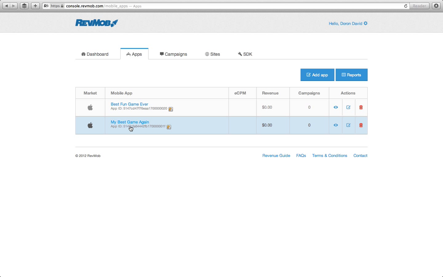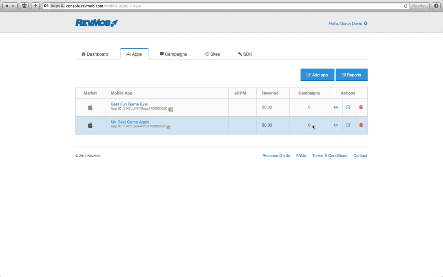You will have to forward the app ID to the developer, and the easiest way is to copy and paste it into an email or something, so you don't make any mistakes while typing. It will show you the ECPM and the revenue total up to the date that you've checked.